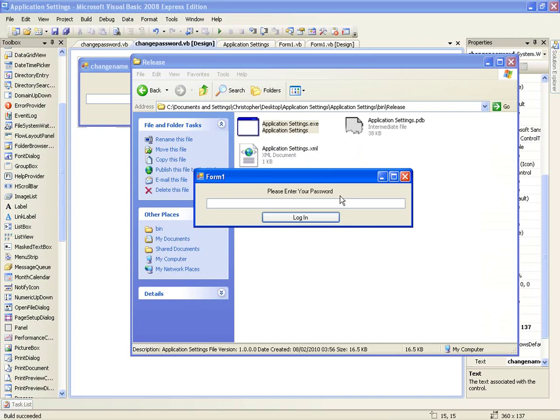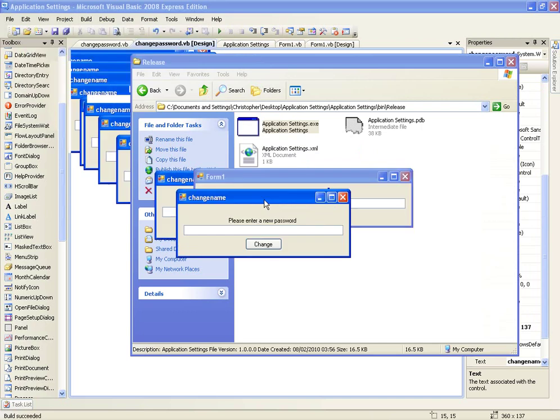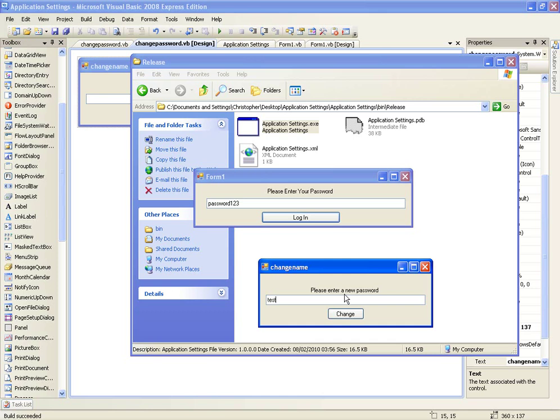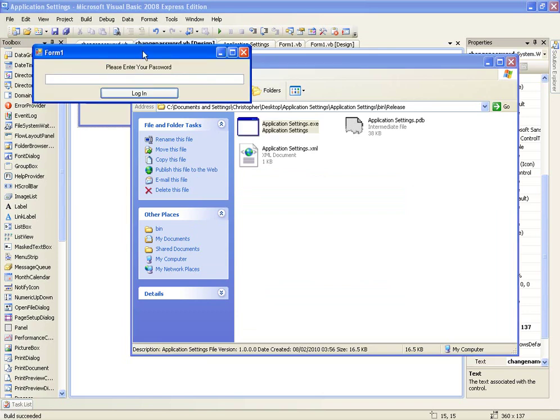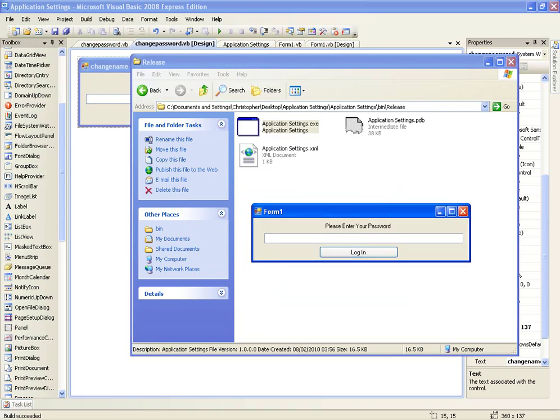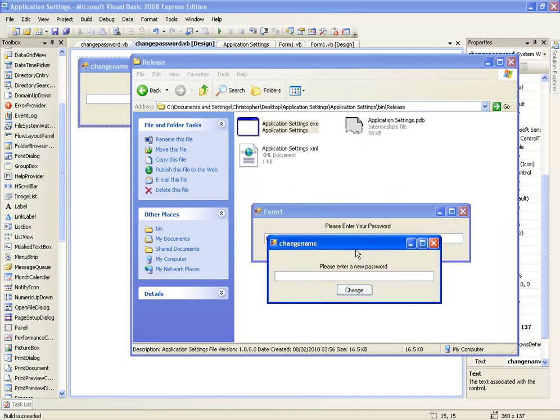The password is password123 as we set it, and then let's change the password to test. Change, close that and close that, and if we reopen it, please enter your password. Let's see, password123. We've changed the password, so that won't work. Now we have to type test, and it's going to work.